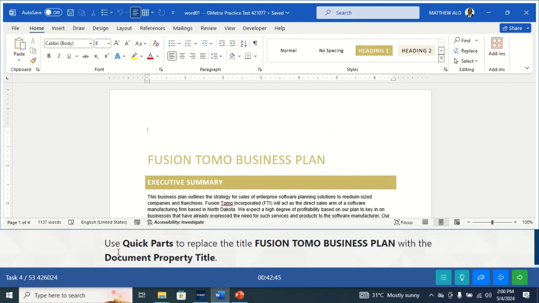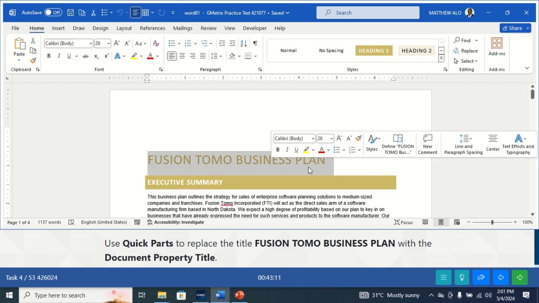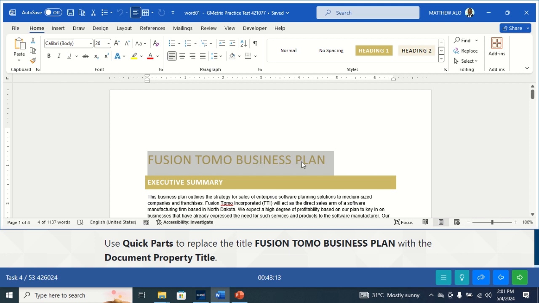Task 4. Use Quick Parts to replace the title Fusion Summer Business Plan with the document property title. So to do this, just select the title here, Fusion Summer Business Plan.